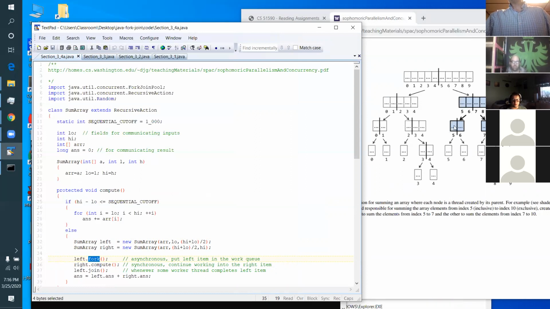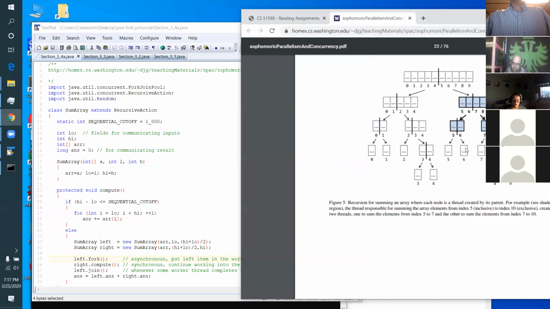When it's down in here, it'll create this right half, put that in the cookie jar, and jump down into here. So the thread that's executing this will execute this, will execute something down here, and it'll keep putting this in the cookie jar, this in the cookie jar, something down here in the cookie jar.